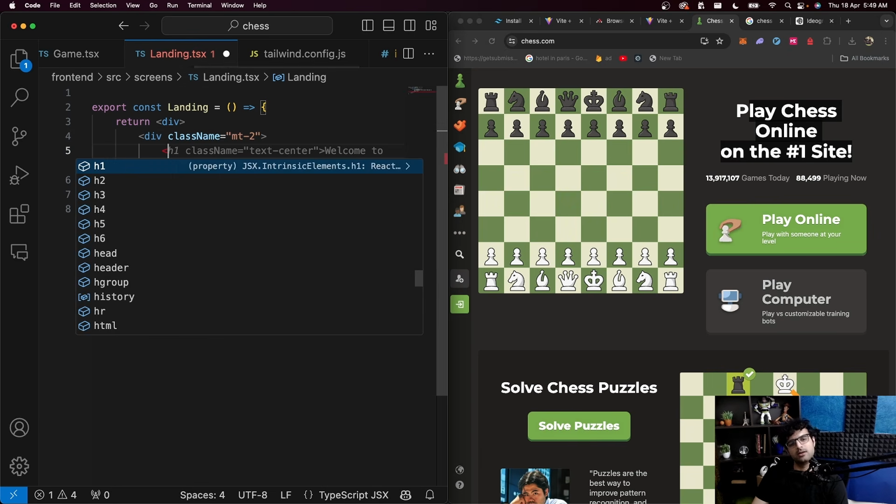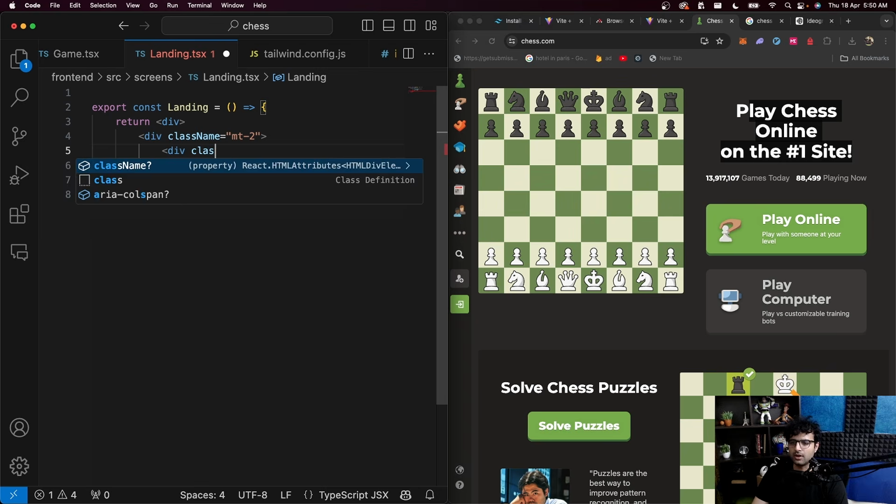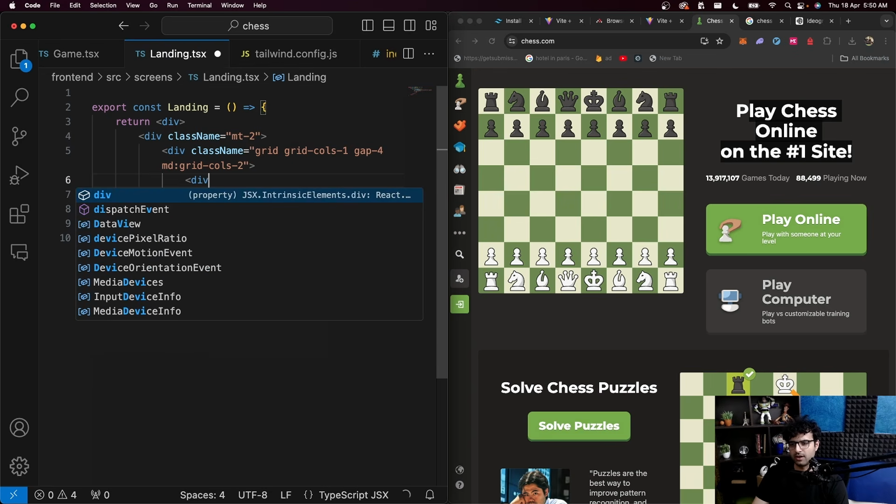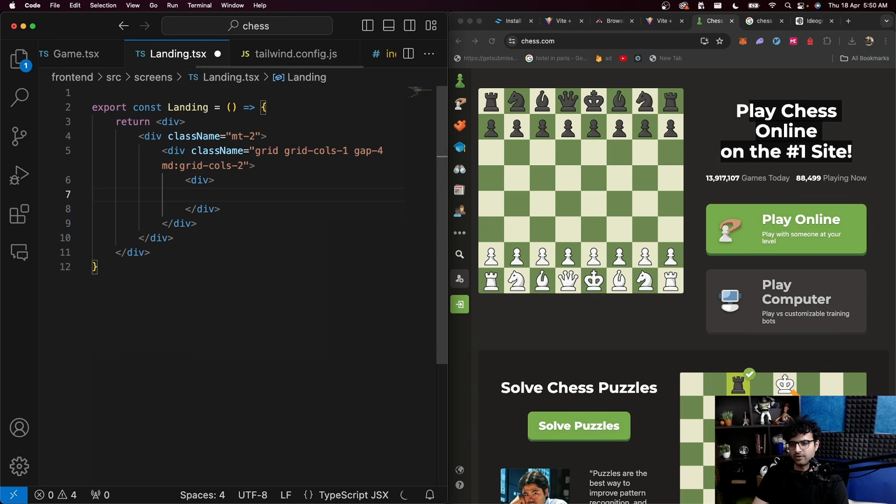Let's add a div with class name equal to grid, grid-cols-1 gap-4 md:grid-cols-2. If you don't understand this, I will try to explain this once I finish coding.